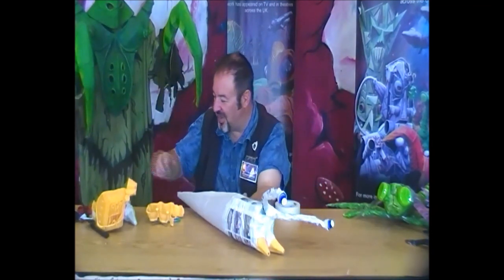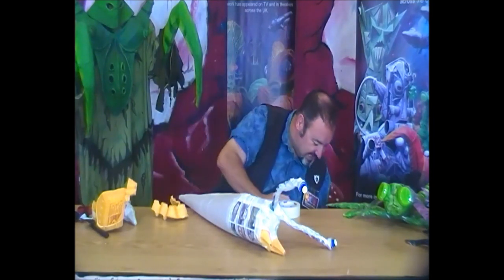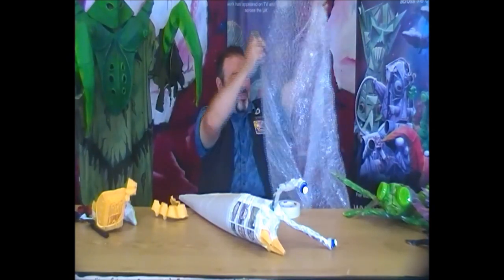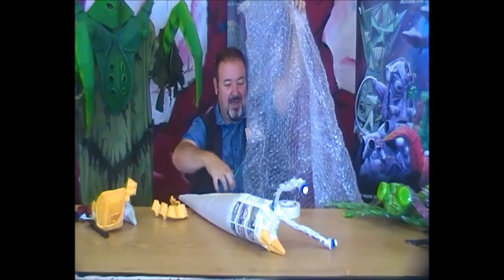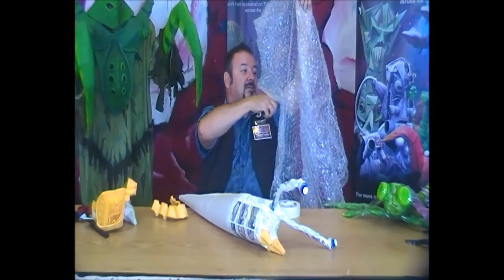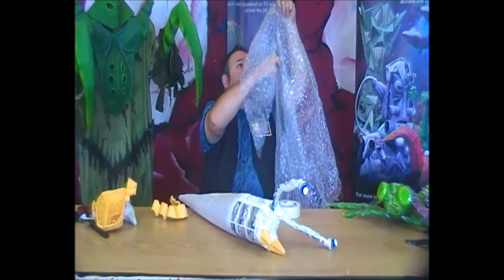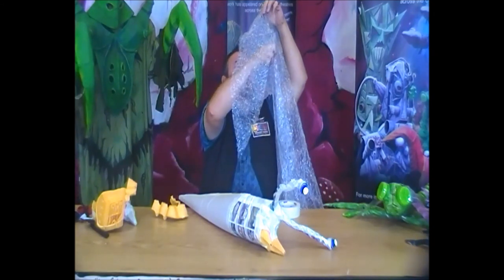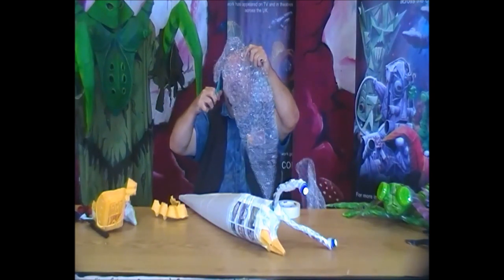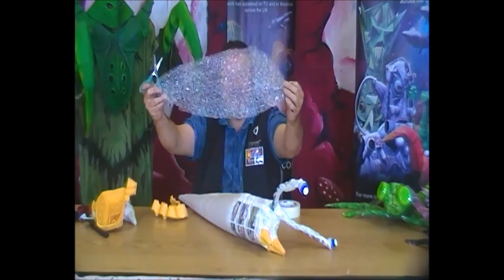The finishing touch, I think, is what we all like about slugs. The slimy bit. Just get a nice bit of bubble wrap like this. Don't pop it all. Save a nice big bit. And just cut out a great big sort of leaf-shaped bit like that, which will just go under your slug. I suggest you paint your slug first before you attach this. But you see I've done sort of a big bit like that.